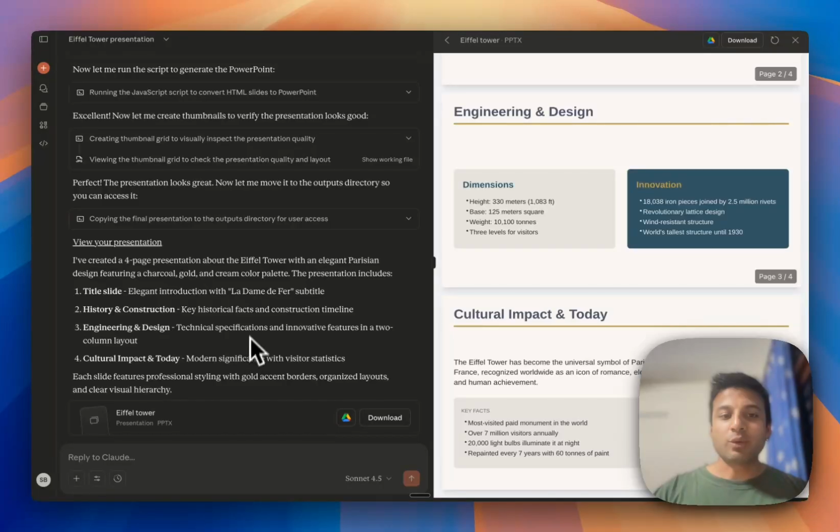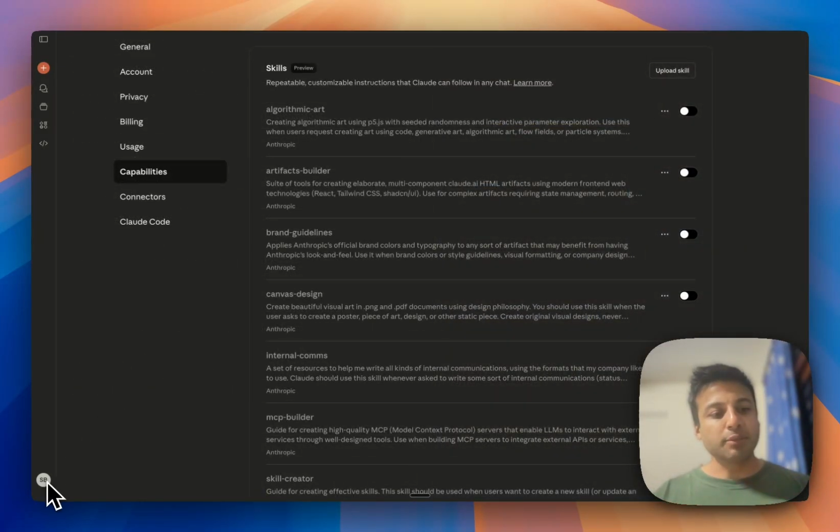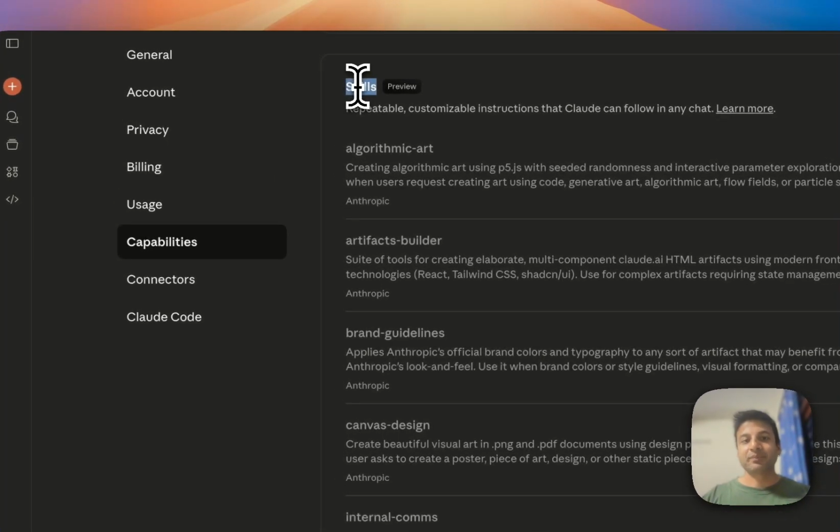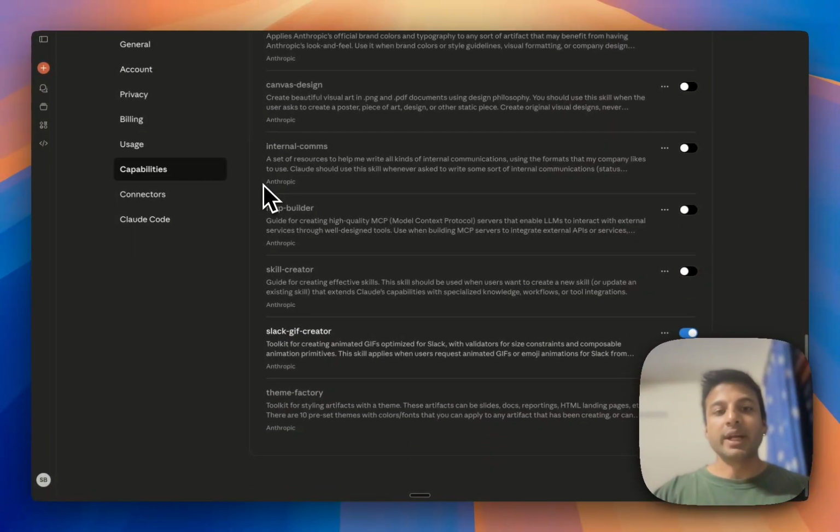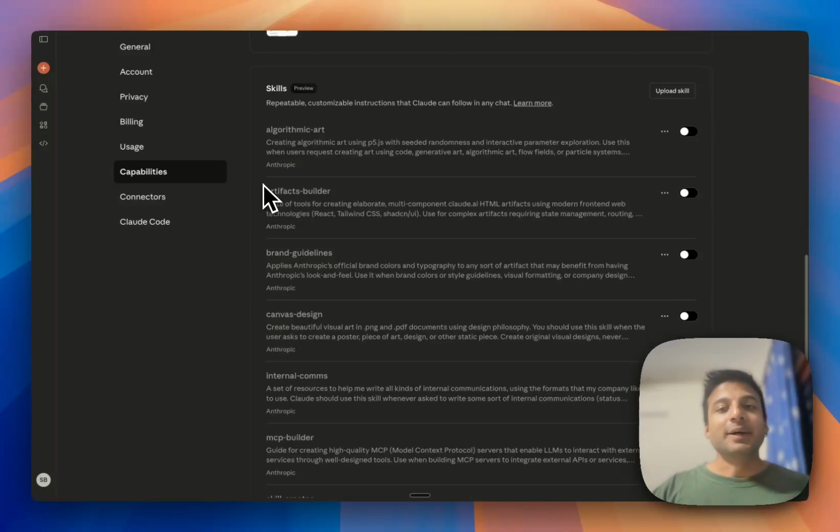Let's have a look now at where you can set up skills if you're a Claude user, whether you're on the web app or the desktop. We go into the settings right now, set up a skill, and show you how to create your own skills as well. So if you head to settings here in the bottom left, you'll come over to this setting panel here where you have to go to the capability section. And as you scroll down, you'll see the new skills section, right? And here's a bunch of other skills that Anthropic has created already as example skills. And then you can upload your own skill.